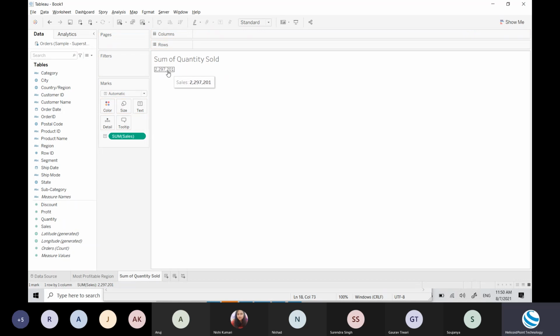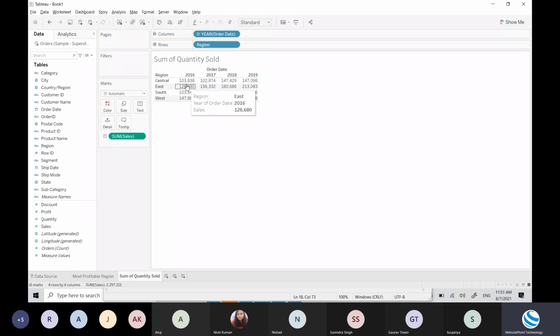This is the number. So if I'm not bringing a dimension in the view, it shows the aggregated number. And if I start bringing dimensions in the view, it starts showing me the detailed information. Example, if I'm bringing the order date here, what will happen? The same number you saw earlier, it's 22 lakhs. That number is now split by year 16, 17, 18, 19. If I bring one more dimension like region here, what will happen?